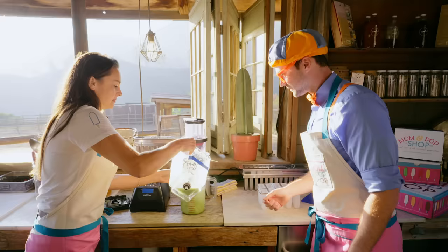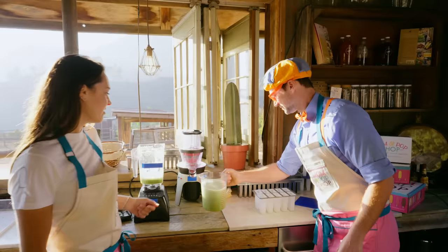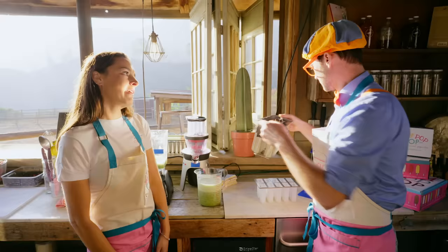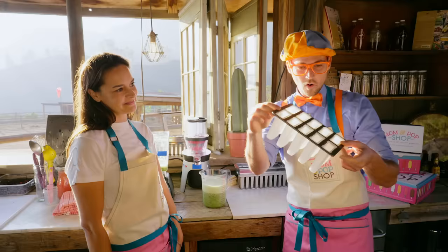Whoa, yummy. All right. And here are our molds. Oh, the molds, yeah. I remember these molds. Yeah, that's what we use in our kitchen when we have our big machine. But today we're just making some at-home pops. So we're using our nifty molds for at home. Oh, cool. At-home pops. Here we go.